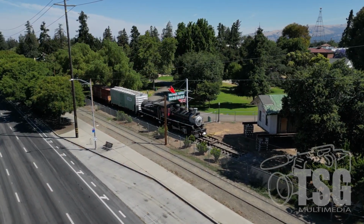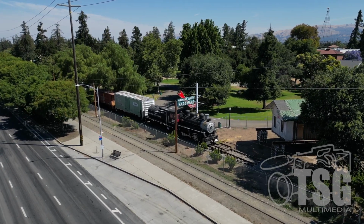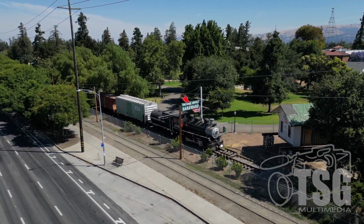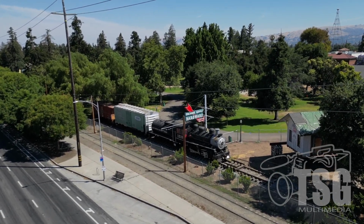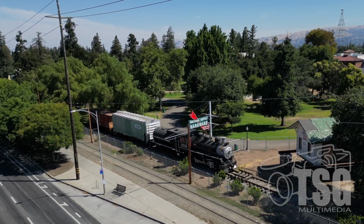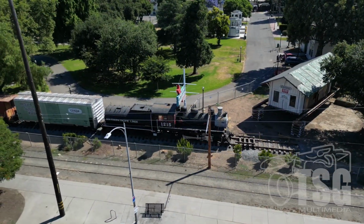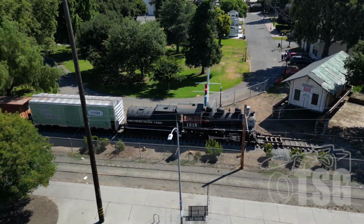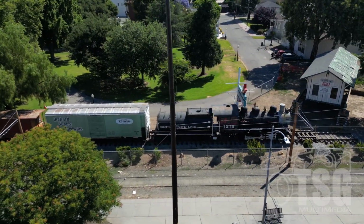The location we selected, this corner of the park at Phelan and Central Roads in San Jose, is where we have the 1215 steam locomotive from Southern Pacific, and also the historic Orchard Supply Hardware boxcar, along with the vintage neon sign from Orchard Supply Hardware. At History Park, we consider this our transportation corner. We also have stables behind us, and it's just a nice area to have this structure here, and also the architecture fits with the existing buildings here at the park.